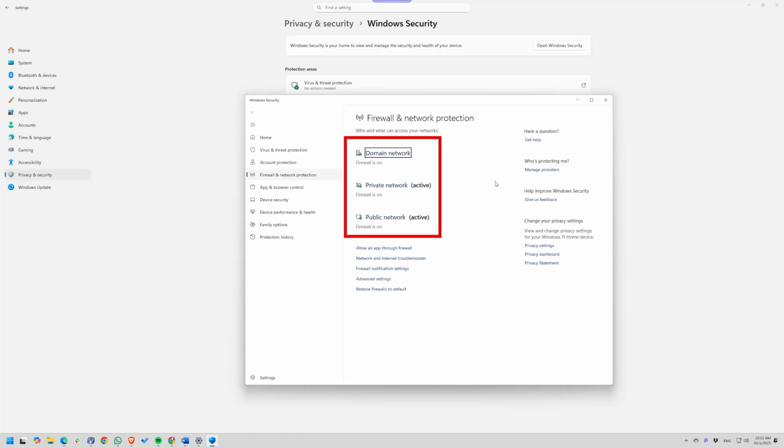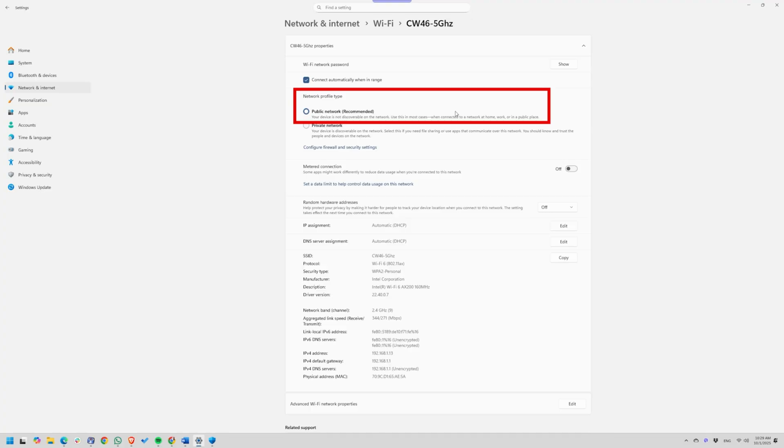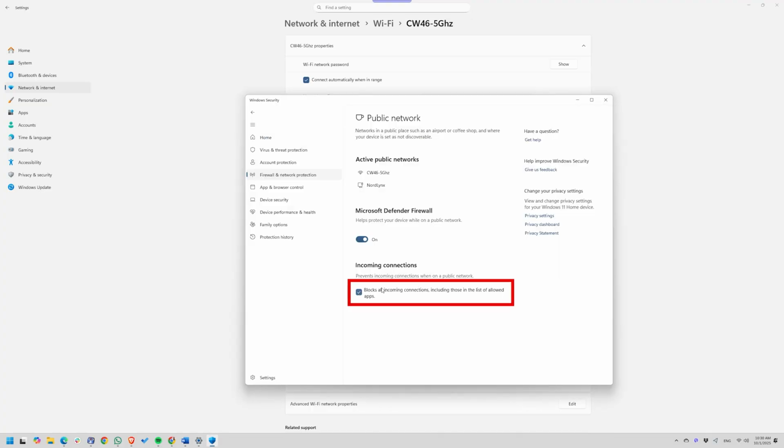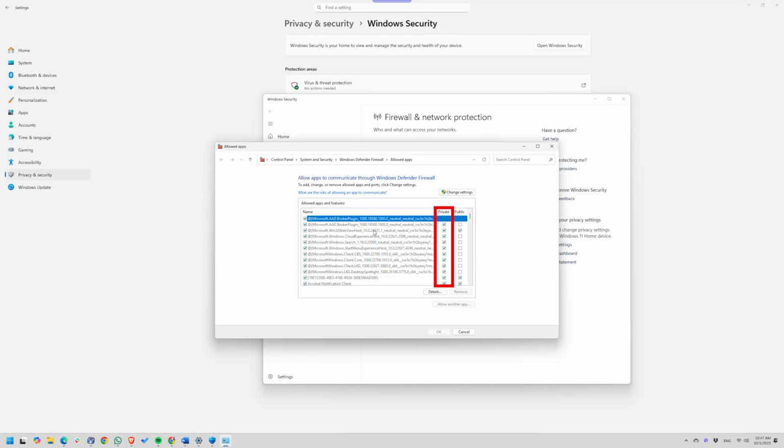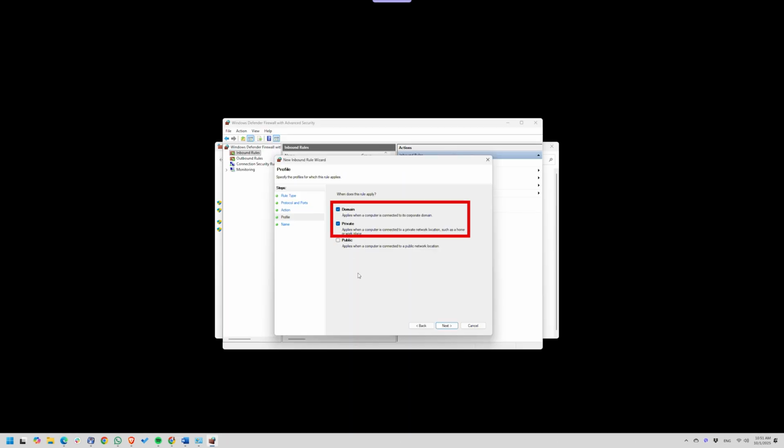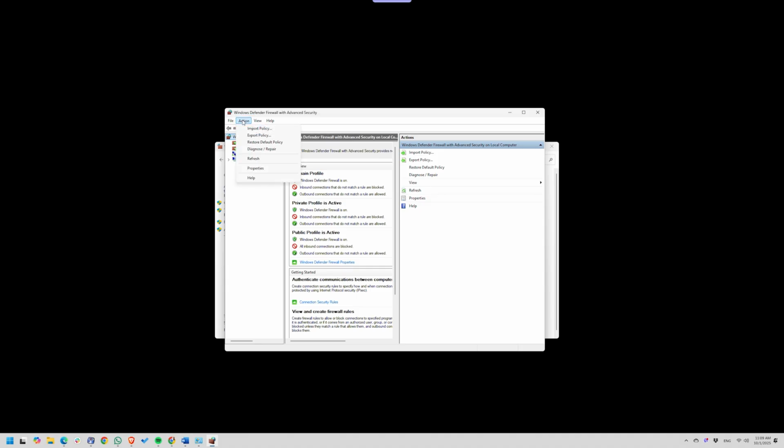So here's the big picture. Windows Defender Firewall is already built into your system. It's free, and with the right tweaks, it's actually pretty powerful. And the essentials are pretty simple. Keep it on for all three profiles, mark sketchy Wi-Fi as public, block all incoming connections on public, and only allow apps or ports that you truly need and keep those rules to private or domain. You also want to back up your settings before experimenting and reset if things go off the rails. Do that and your setup will be tighter than most Windows PCs out there.